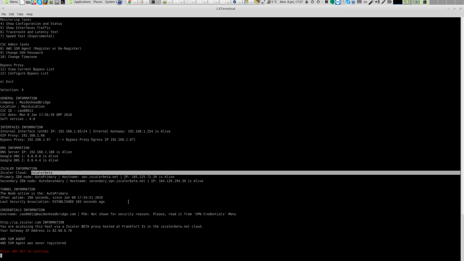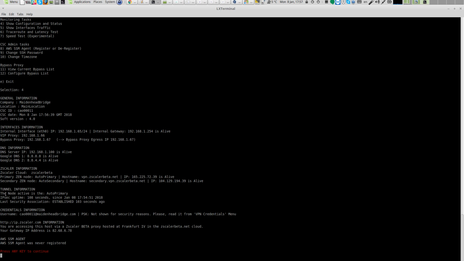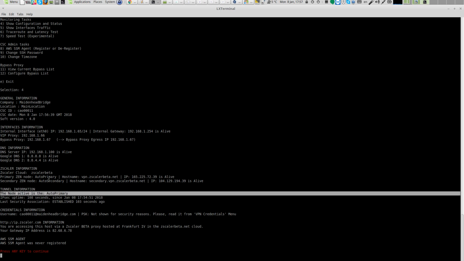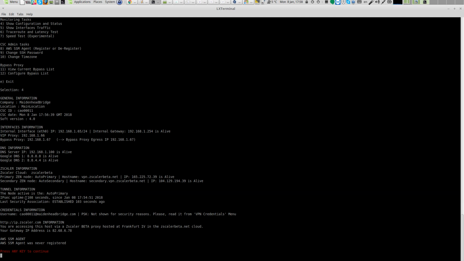Okay. In terms of tunnel information, well, the node active is auto primary. You will see auto primary, auto secondary, and the IPsec uptime is, well, these seconds, and the last security association was at that same time. Security associations are refreshed every 8 hours, and IPsec time is the time that the tunnel is up.